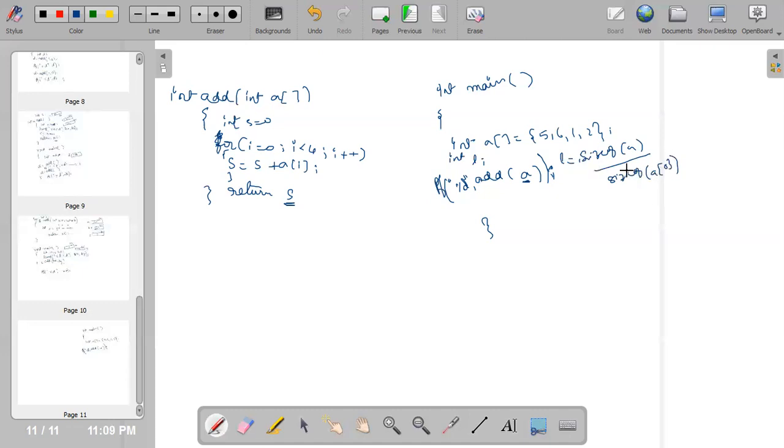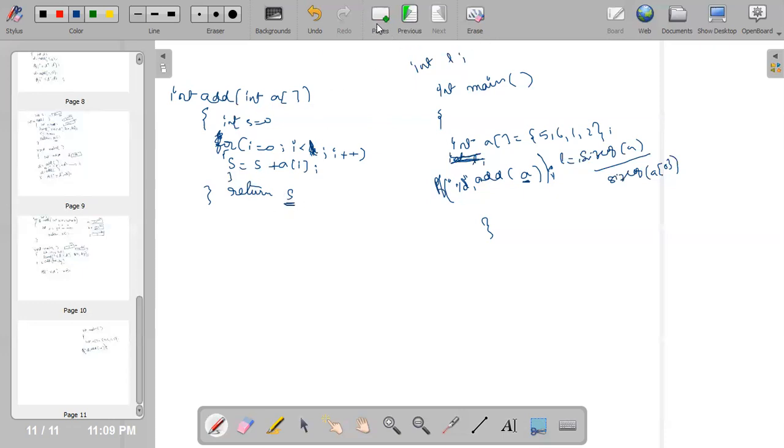Now this will give you 4, correct? This particular L you will also pass. You just pass it here, or else make this L a global variable, which will be accessed in all the functions. So instead of using the number 4, you can use L here. Understood? Now we have passed an array of elements to the function, and this function is returning only a single value. Next, I have one more scenario.